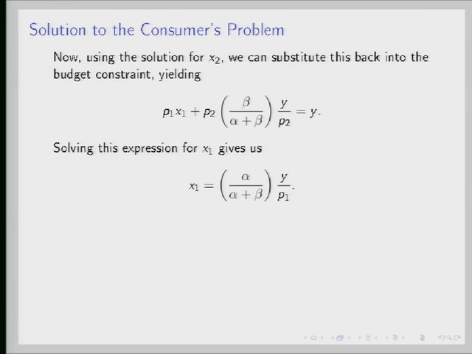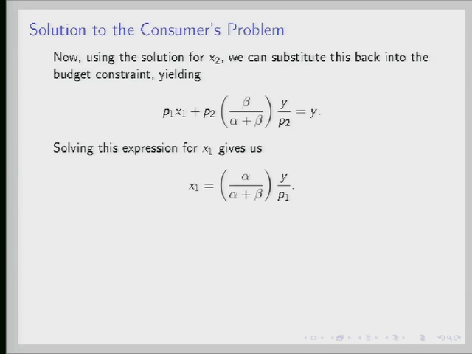So you can see this. Let me put this on the board. I have a very quick observation, which is I want to take this expression for x1, and rearrange it just a little bit by multiplying both sides by p1. And so what I wind up with is p1 x1 equal to alpha over alpha plus beta all times y. Okay, so written that way, what's the interpretation of the left-hand side of that thing? Expenditures on good 1. And y, of course, is equal to total expenditures. And so what's this alpha over alpha plus beta?